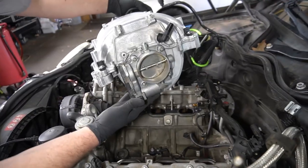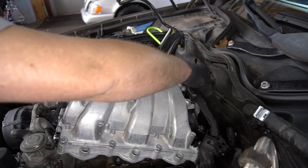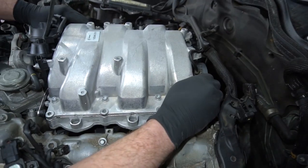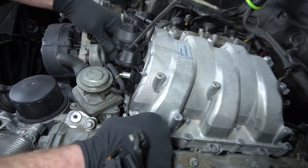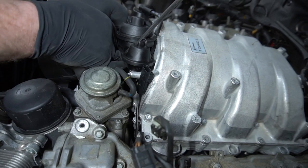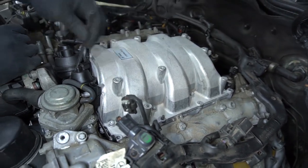I'm just gonna put it back together, starting with the throttle actuator. I'm just plugging in the vacuum line. I'm going to make sure that I'm not pinching the gasket anywhere before I tighten anything down.